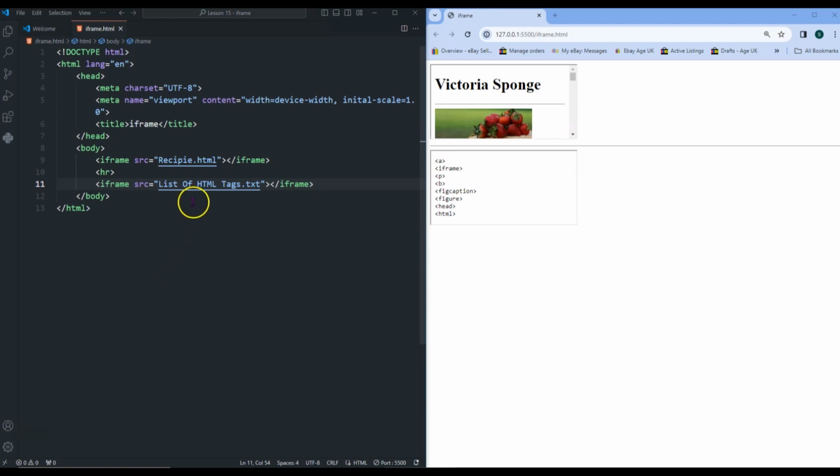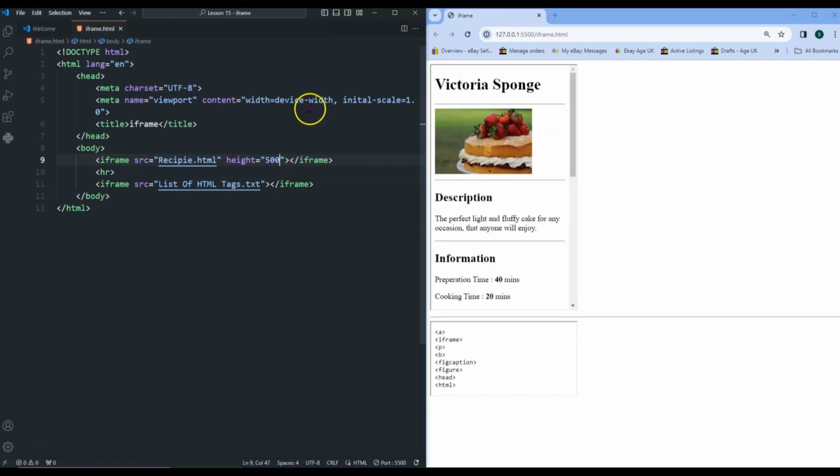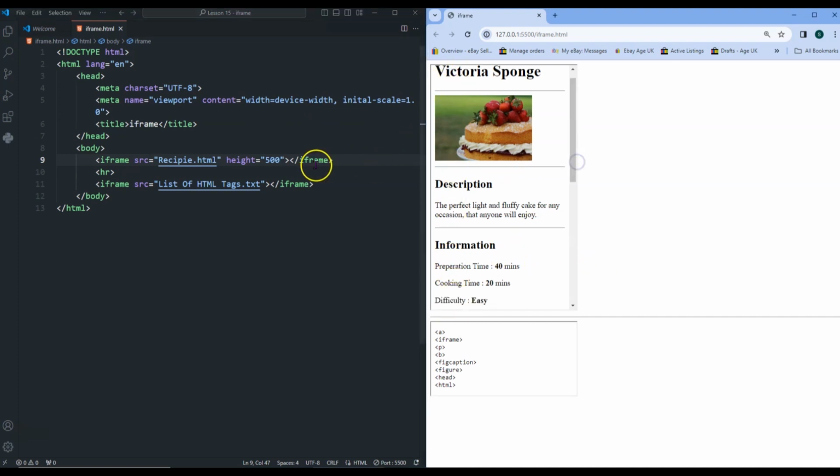So this comes with the attributes that we've used before. We can do height equals, I don't know, let's put 500 in. See what that looks like. See, it's got a lot bigger. Okay, so let's put in a width.